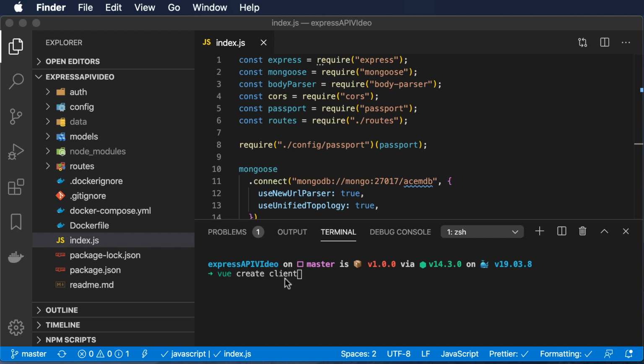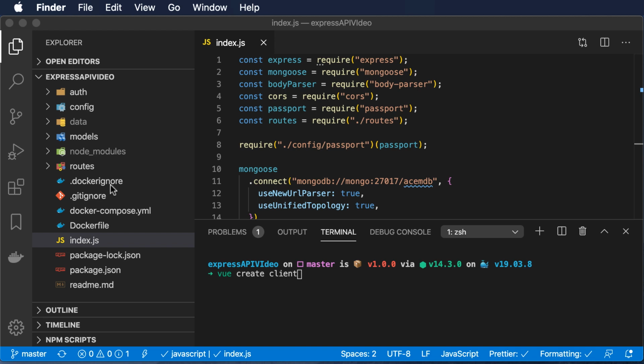But if you did want to take your app into production, there is a way that you could take your Vue app and build it, and it would build all the files and store them in a public folder. And you can configure it to actually store it in the public folder and have your Express API server serve those as public static files. And that's how you would combine everything onto just one domain name and one server. You wouldn't have one server serving your front end and another server serving your backend.